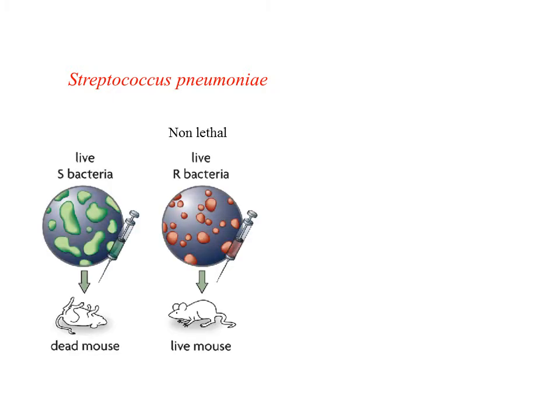So let's take a closer look at his experiment. Mr. Griffith injected Streptococcus pneumoniae, the deadly strand, into a mouse, and it killed the mouse, which was expected. Then he took the non-lethal strand, the rough strand, and he injected that into the mouse. The mouse was able to build an immune response against that bacteria and immediately kill Streptococcus pneumoniae. So the rough strand was able to be destroyed.